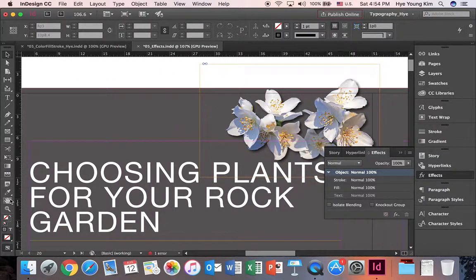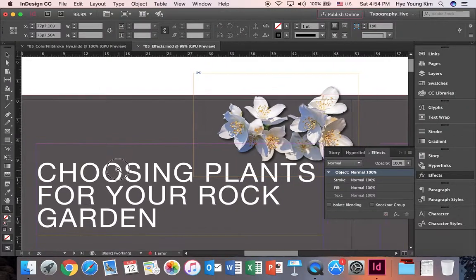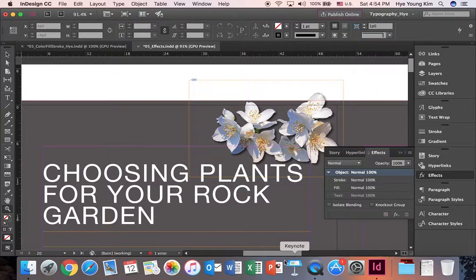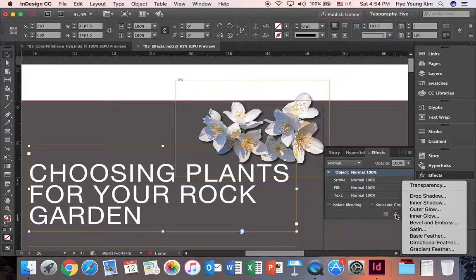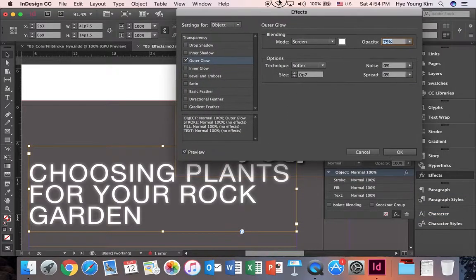So next one, I want to select this, choosing plants for your rock garden. Okay, I selected this text, so I want to affect text. So I'm gonna select this one, and this object will apply everything, and I want to go to outer glow. So now this white text is kind of glowing. Everything looks good.